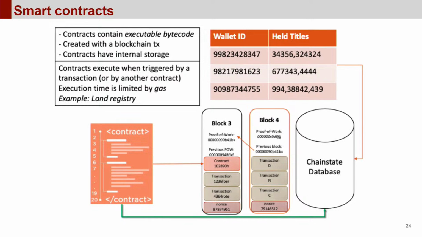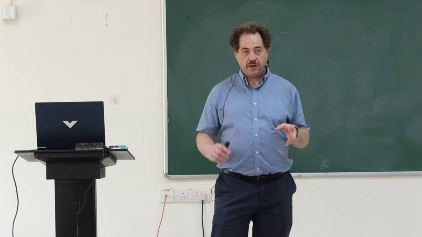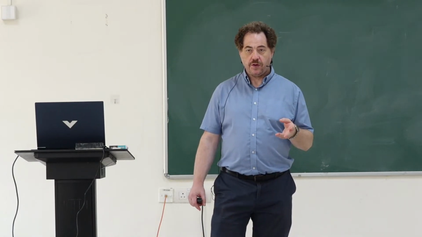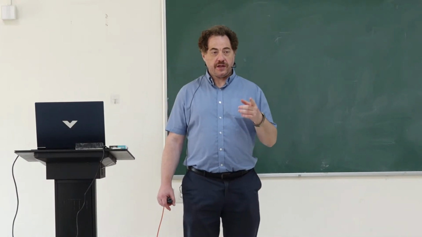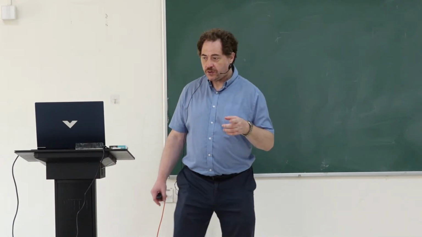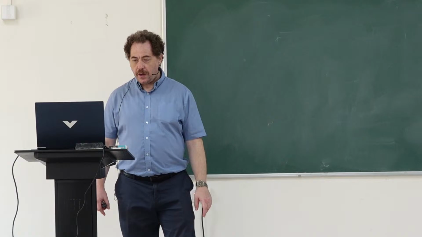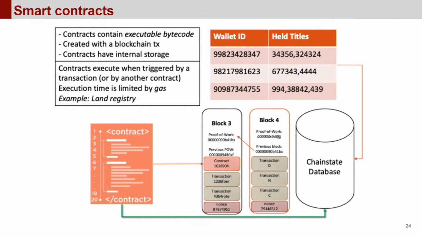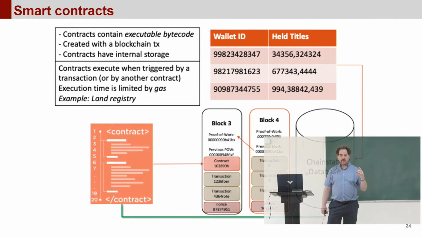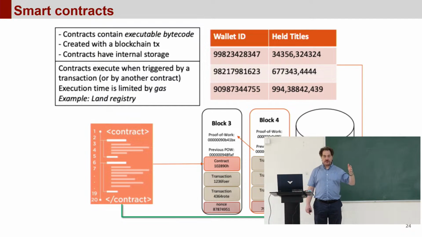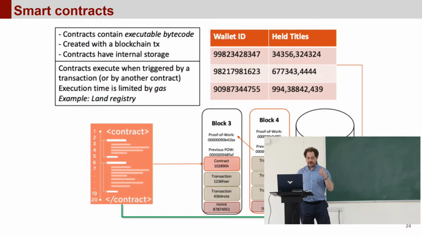How are contracts created and registered in Ethereum? There is a special transaction which registers a contract, and that transaction provides the code of the contract and also puts some budget into the contract. A contract is like event-based programming. A contract consists of many functions, and those functions can be triggered at different times. There are different types of functions, as we will see today. Execution time is limited by gas, as mentioned.